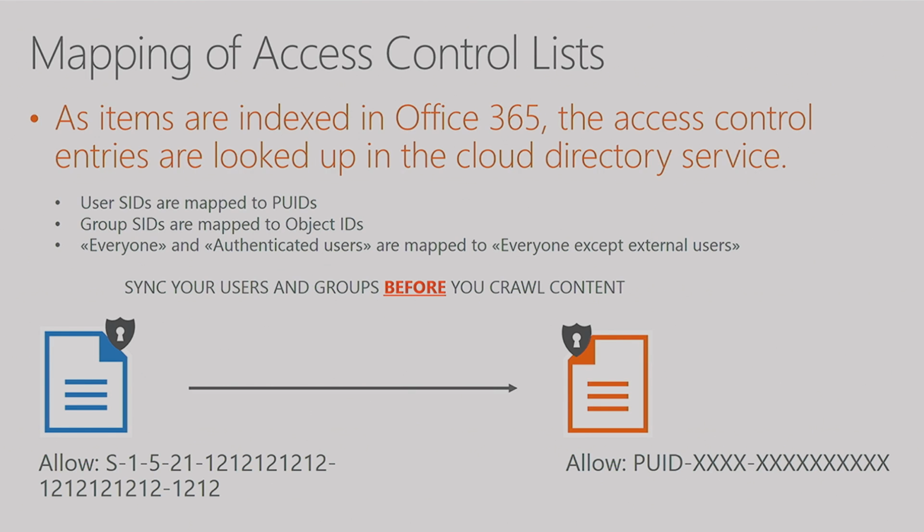So if you're onboarding the Cloud SSA, make sure you synchronize your users that are going to be using it before you do that. And if you bring a new person into the business, you might have to think about, do I now need to recrawl that content? Because I'm securing content with individual user ACLs. This harps back to the classic scenario of good SharePoint management of using Active Directory groups. Use Active Directory groups to bypass this problem. Okay, so we do see a lot of support cases with this. That's the reason I wanted to put it up there.